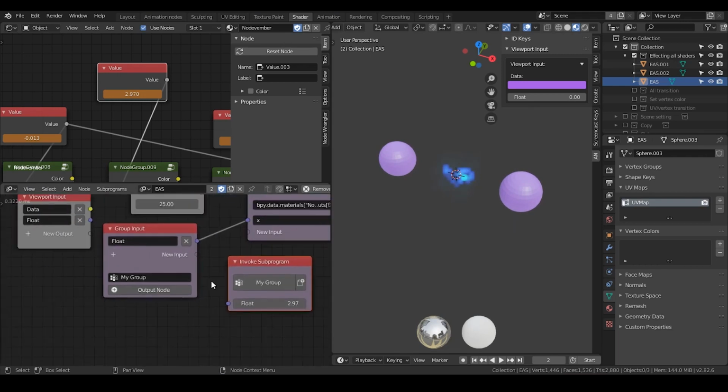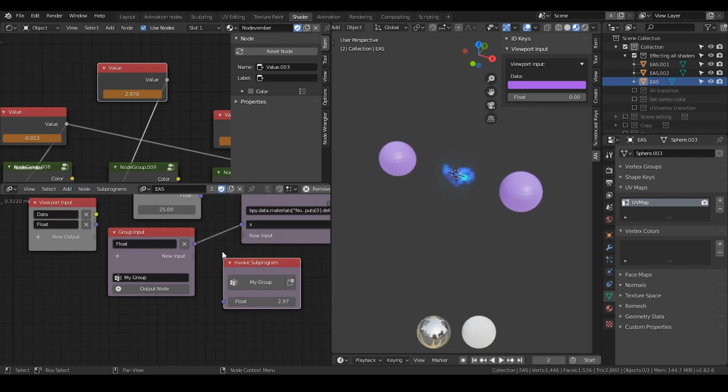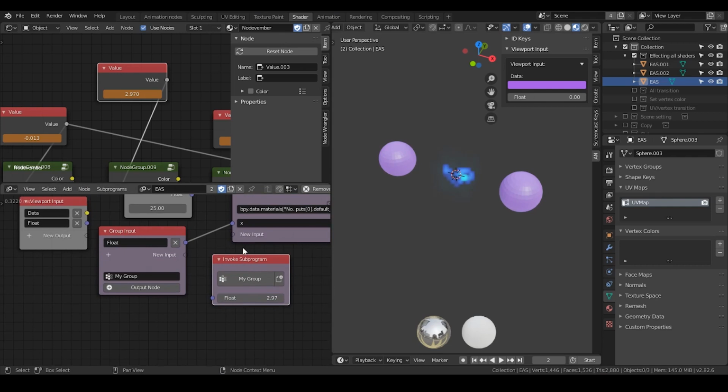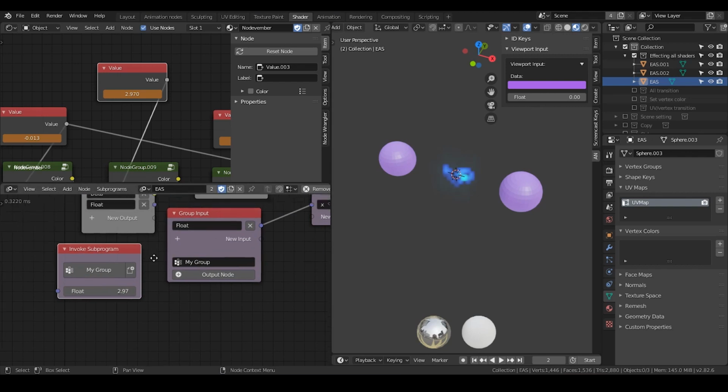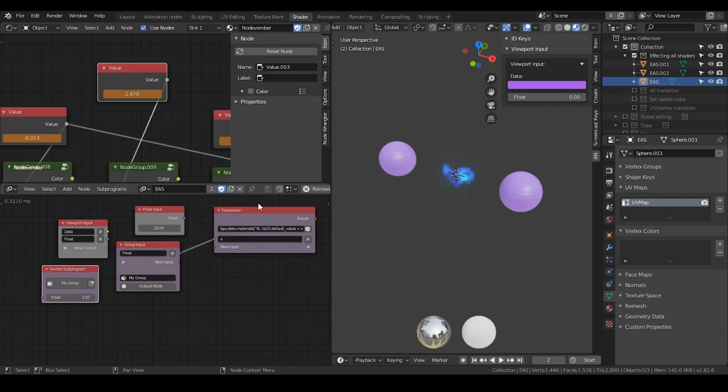So the basic difference between the viewport input node and the group input is in viewport input, everything is in the viewport. In group input, you also locate all these parameters in one place, but it's in a panel or a node which is only reachable through animation nodes. So basically these are two methods available.